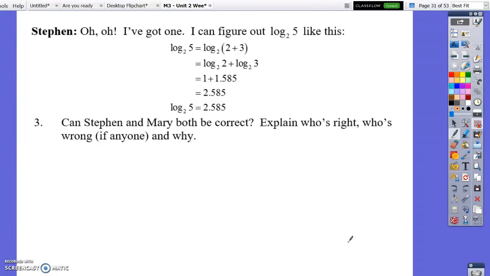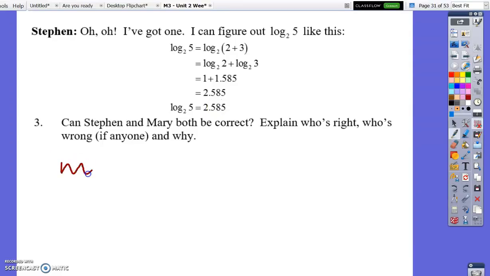So Stephen actually applied the rule that Abe first thought was going to work, which was distributing. And you can't really do that. Also, if you think about this, yes, 5 is going to be between log base 2 of 4 and log base 2 of 8, just like this, but it's much closer to 4. And so being right in the middle doesn't make sense. So this is actually not the log base 2 of 5. We will talk more about why.